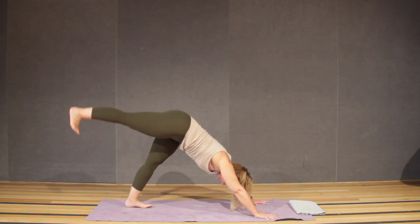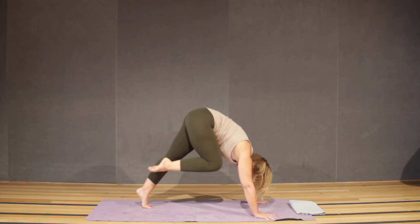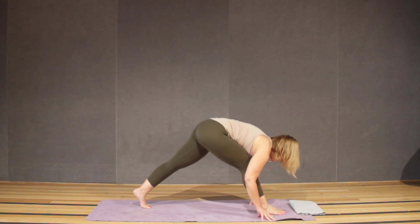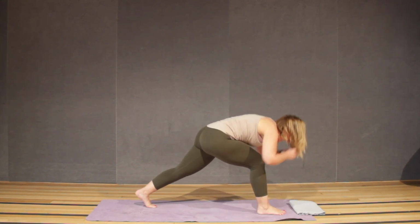Right leg reaches up. Tiger curl, knee to nose. Land the foot down. Fingertips get long. Shut your eyes where you can. Pyramid pose to go back. Crescent lunge, we'll stand up.